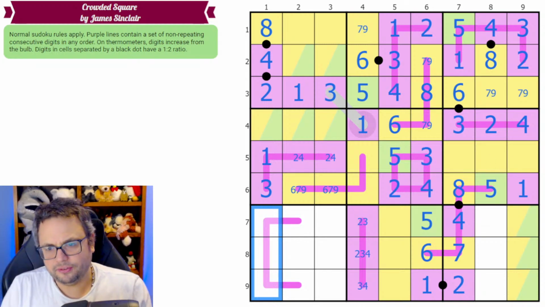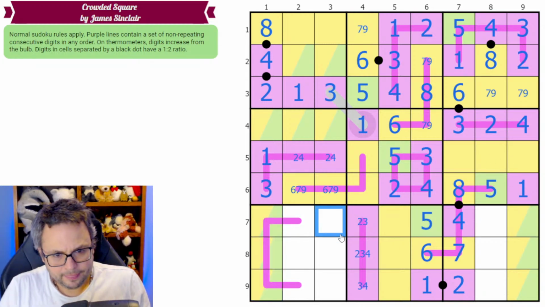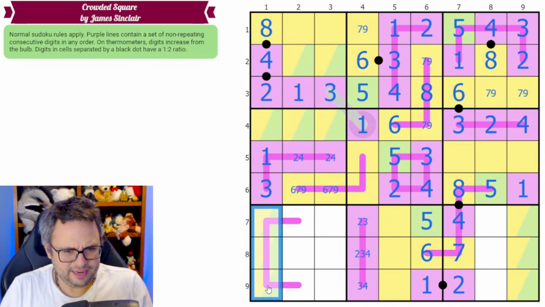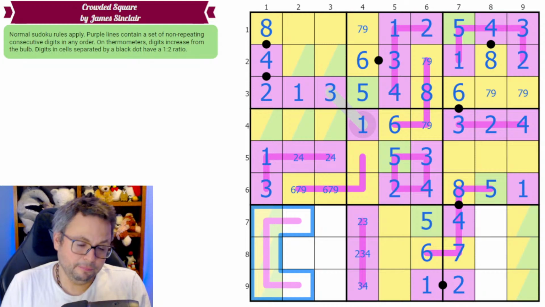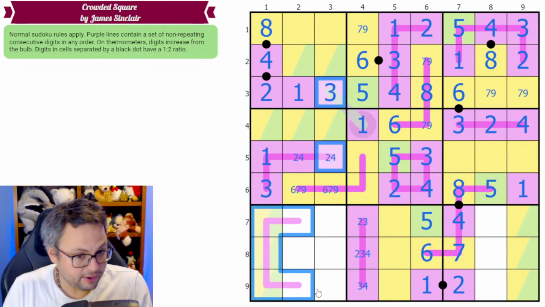Okay, so these numbers are at least yellow-green. Let's see. Is it possible that these are all the yellow-green digits? No, there is a purple digit on here. Because these two purple digits, one of them has to go on here.